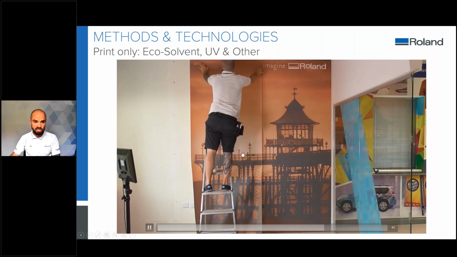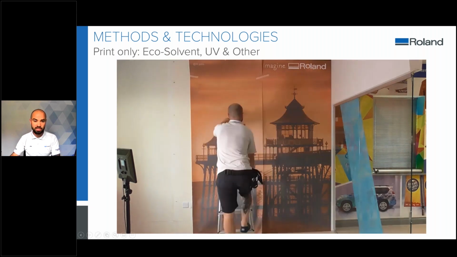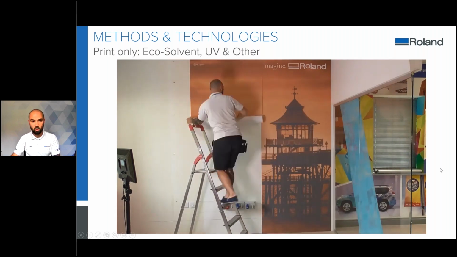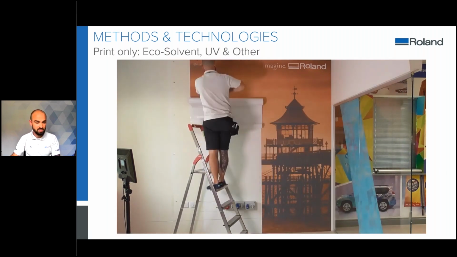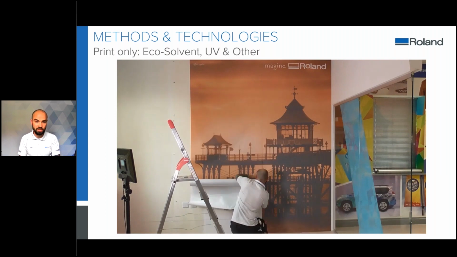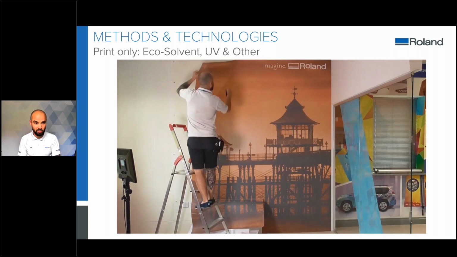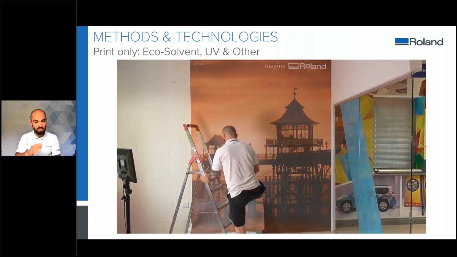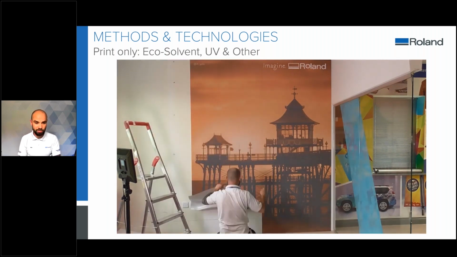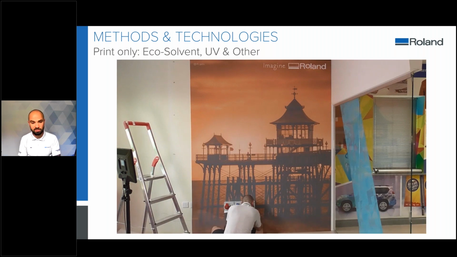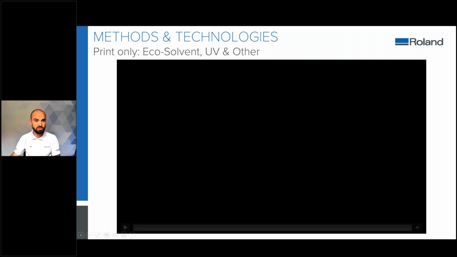So again, as you can see, just checking there that I had the join lined up, and then started at the top by revealing a section, and again, working my way down. So again, was just using a normal squeegee with a soft edge on it to align these parts of the graphic. And then there's the tricky bit at the bottom where we had those power outlets, just to cut around those as they were going onto the wall. So here we've only used 2 tiles, but as you can tell, you can use infinite amounts of tiles for doing your wall graphics to print over full walls whilst doing your application.